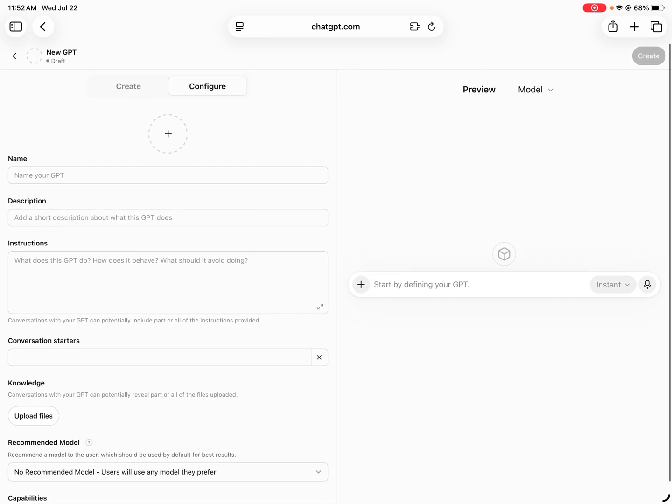In the meantime, I definitely encourage you to test some things out, try it out, see if you like it, and try to build something cool that you think can save you a ton of time.